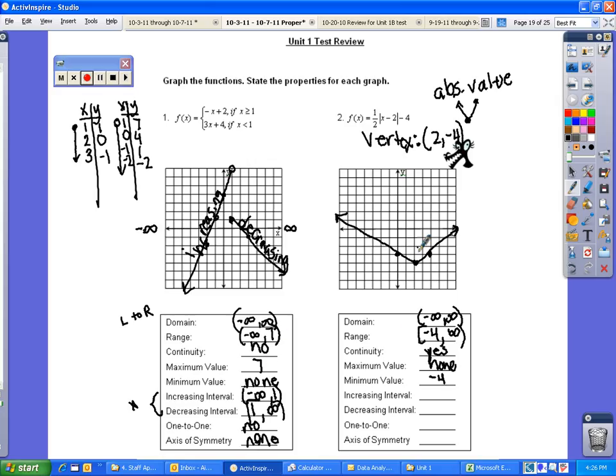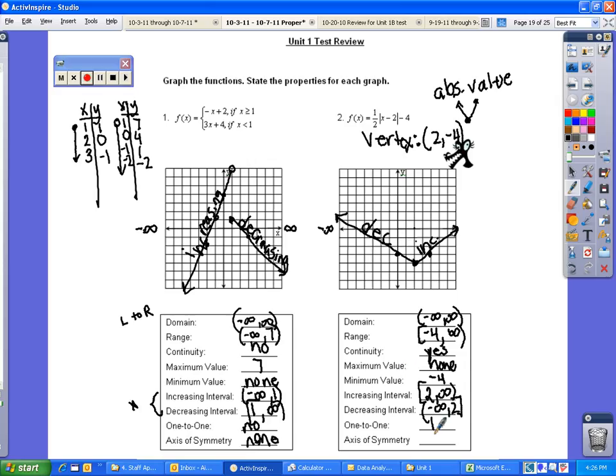It is increasing here from left to right. It is decreasing on this side. So where does it increase? It increases from the x value of 2, and it's going to keep going to the right. So from 2, including 2, all the way up to infinity. It's going to decrease from negative infinity. Remember, this is negative infinity. So it's going to decrease from negative infinity all the way to the 2, and include 2 there too.